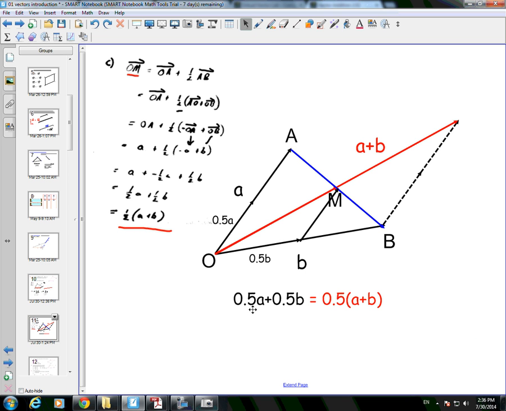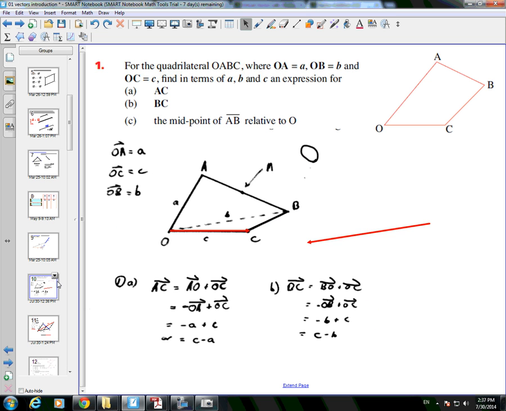If we take half of a vector and add it to half of another vector, that's equal to half of the sum of the two vectors put together. So it's basically creating a scale model of the triangle, a reduced scale model, by a scalar. So anyway, those are some of the fundamentals.